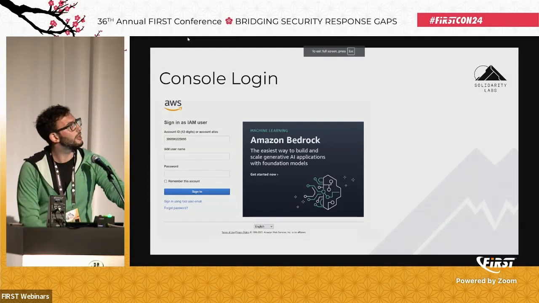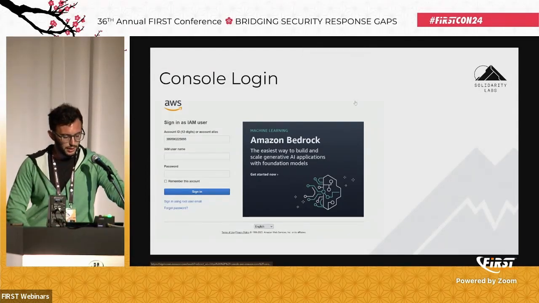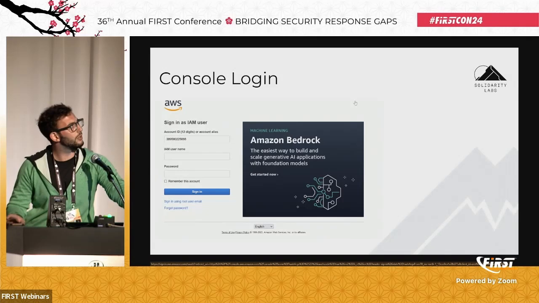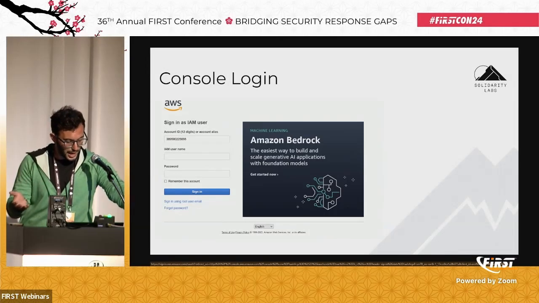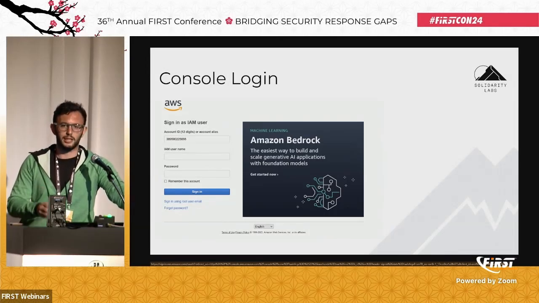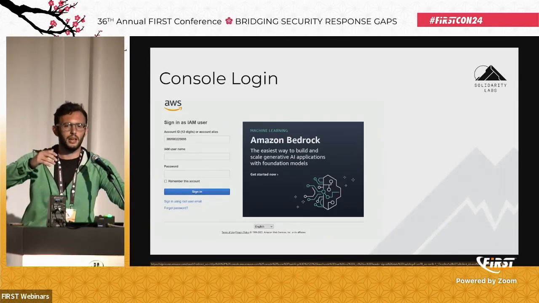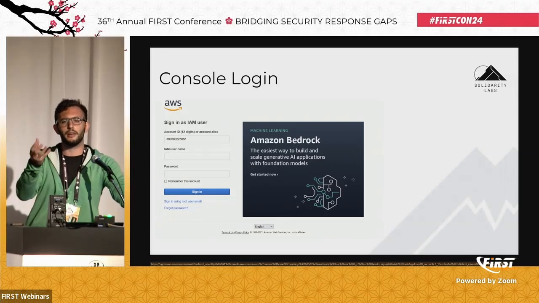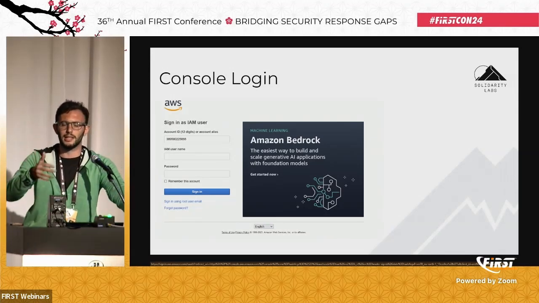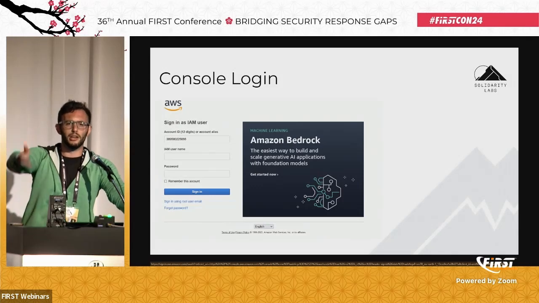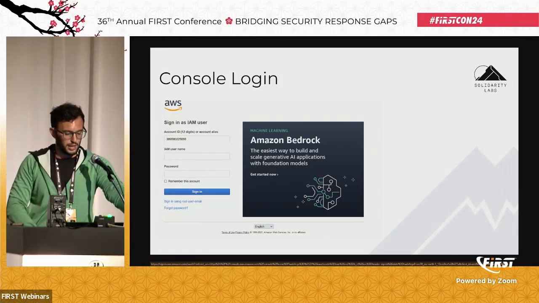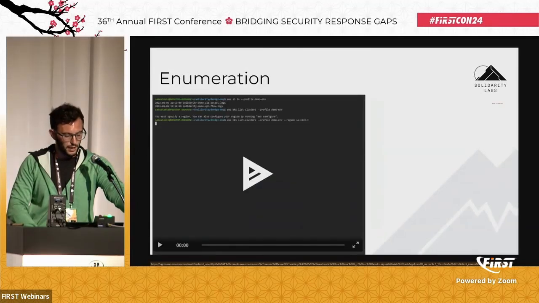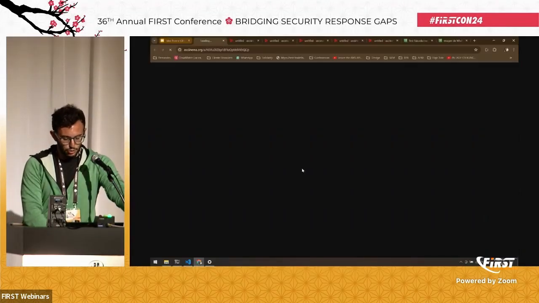This is how the AWS console looks. As you can see, in order to authenticate you need the account number, which they got from the STS get-caller-identity, the IAM username, and the password that he already created. This is also really dangerous, because if you have a user that doesn't have a login profile or a password, when you create the login profile you can set that password. So it's really insecure. Then they started with an enumeration process.